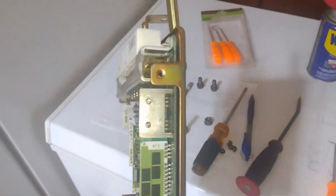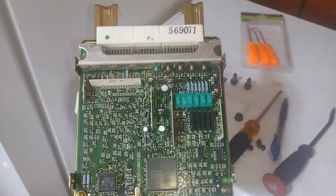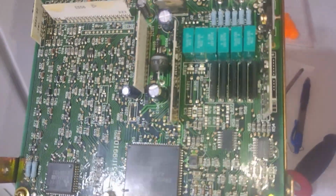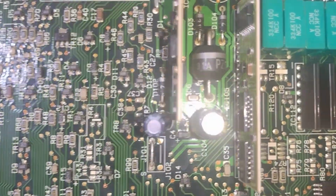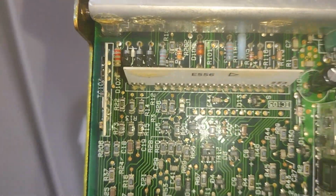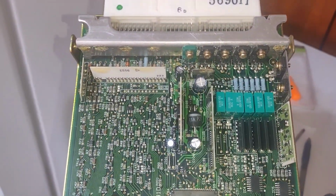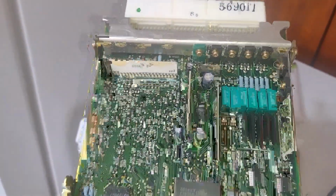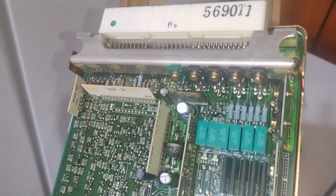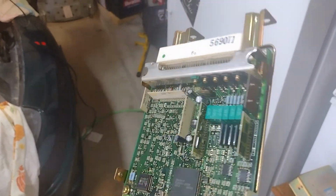This is the original ECU, and I had it shipped to a repairer, and they said there was nothing wrong with it. But at the same time, I can see they did replace some capacitors. I don't know if they replaced them, or if some work was done to it in the past, but I can also see there's some rust, because again, this is 30 years old. Now the refurbished ECU is still not firing, so that's why we don't have fuel in the rail. So we are removing the refurbished ECU, and we're going to put the original one back.